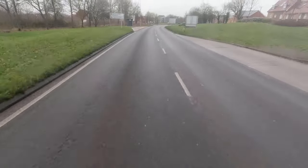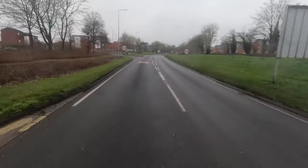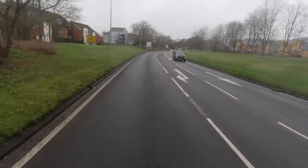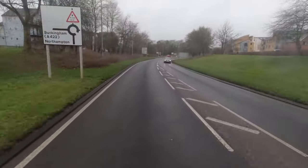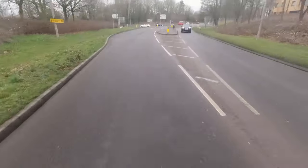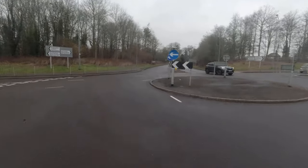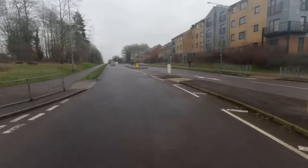So the spec on this scooter, it is a single cylinder four stroke air cooled engine, and it comes in at 124.7 cc. That's an output of 7.5 kilowatts at 8,500 rpm. It is belt driven and it is air cooled. It's also Euro 4 spec, which means it has to have either electronic carburation or fuel injection, combined braking, and the headlights have to be on all the time.